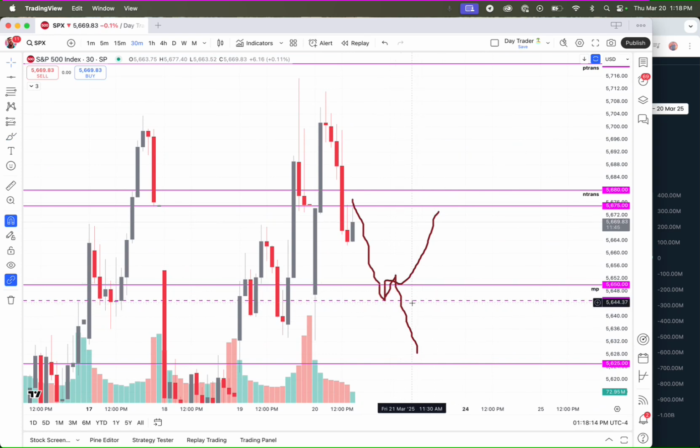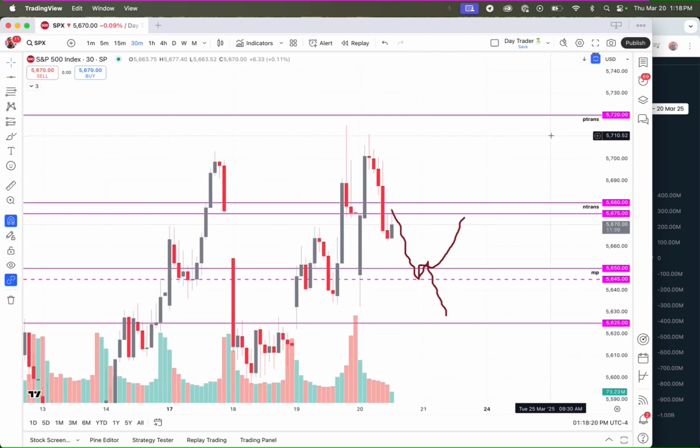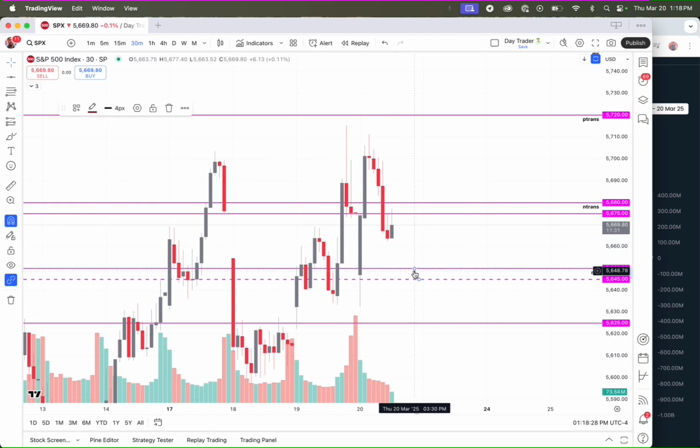Okay, you don't want to trade these areas where there's no momentum, where gamma exposure dies off, and you don't want to trade areas between N trans and P trans level, because that could be chaotic and a painful death for your contract. Okay, and that's how you trade. That's how you avoid chop zone areas and also dead zone areas.